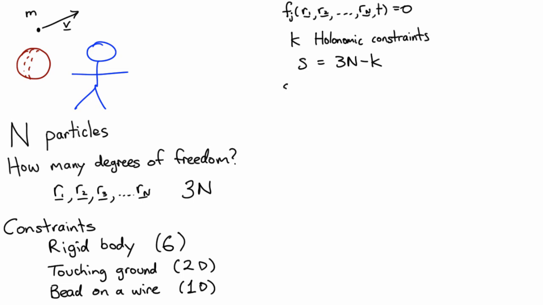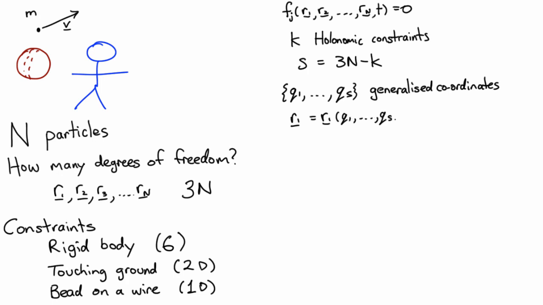And so what we need is some set of coordinates, and indeed we need s of them, q1, q2, all the way up to qs. And if this set of coordinates fully specifies a system, we call them a set of generalized coordinates. And they fully specify our system in the natural way that you can recover any of the original r coordinates, e.g. r1, just by knowing all the q's and possibly time, all the way up to rn.